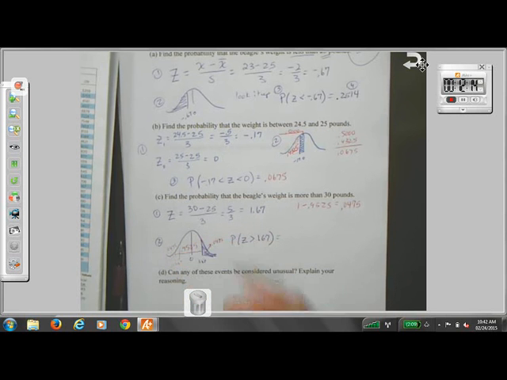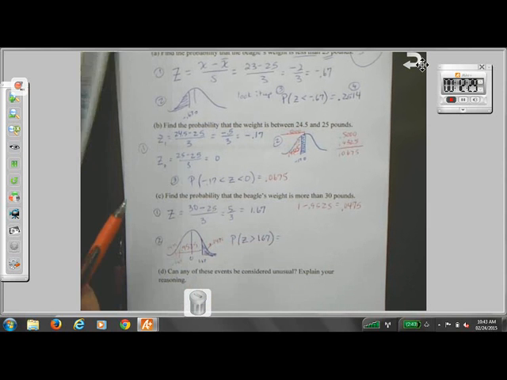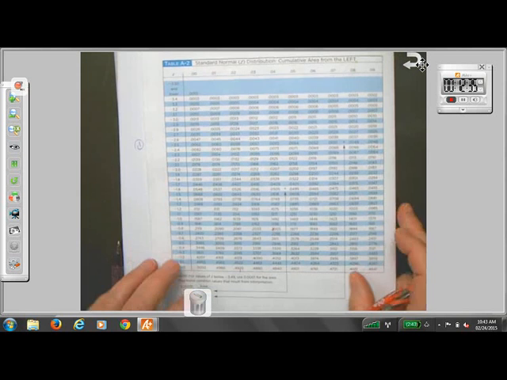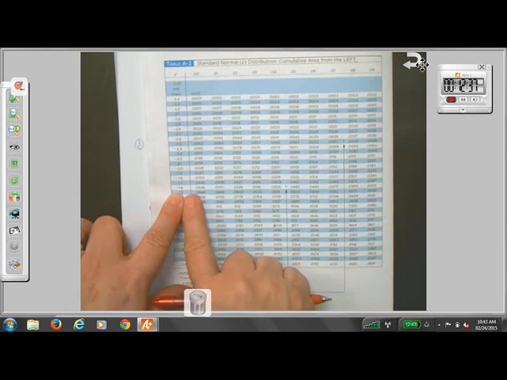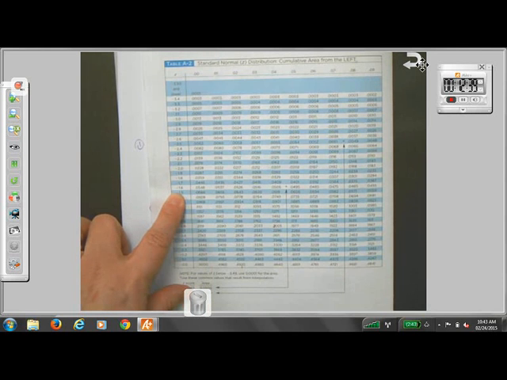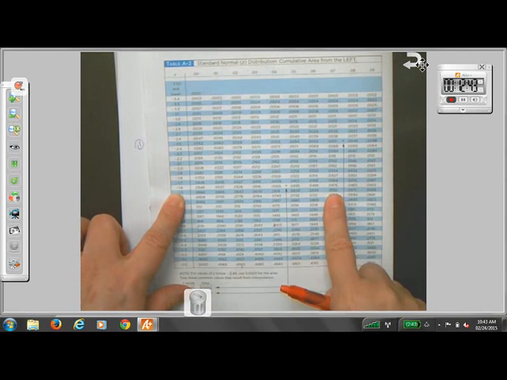0.0475. So if you're doing a greater than, a positive z-score, you could look up the less than for a negative z-score, and it should be the answer that you're looking for without having to subtract from 1. But the only reason it works is because of the symmetry that's involved. So let's look over at the negative side of this. The negative 1.67, because that's perfectly symmetric from the positive 1.67, is 0.0475.